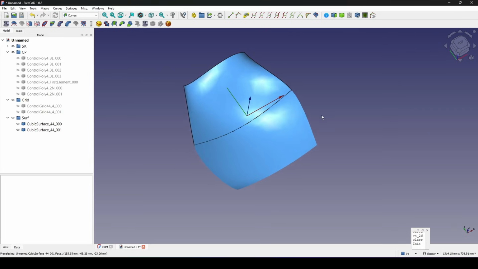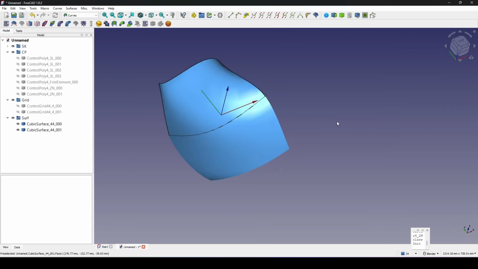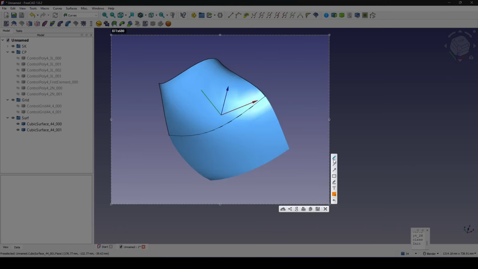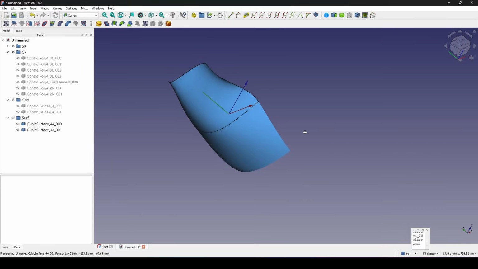So in order to blend in between, what I need to do is cut the upper surface somewhere in here. Okay, and we have this one is the first surface, and cut the lower surface in here, and we have the second surface, and in between we will have a space, and we will fill this with a blend surface with a nice continuity. All right, so how do we do that?